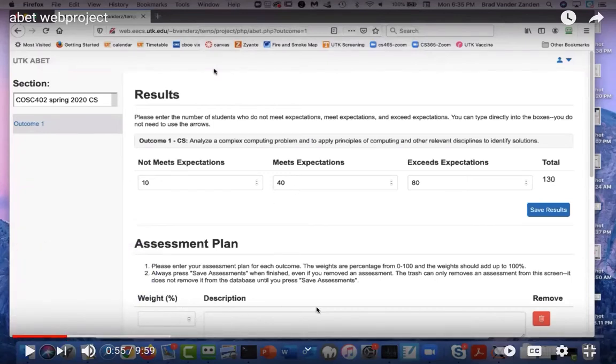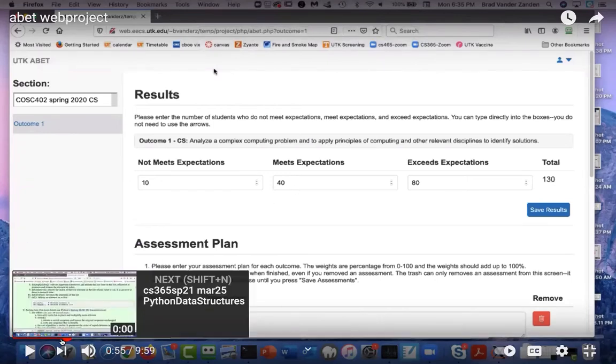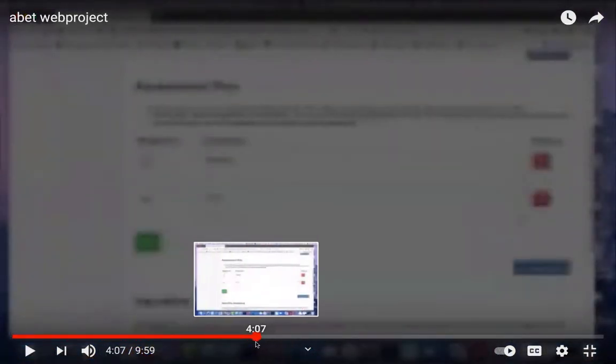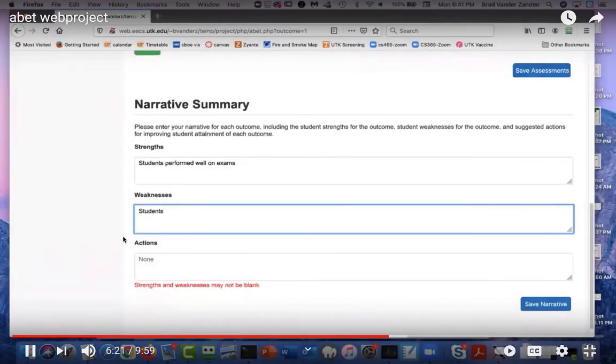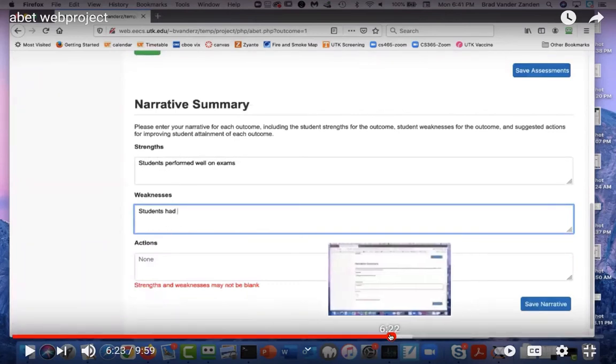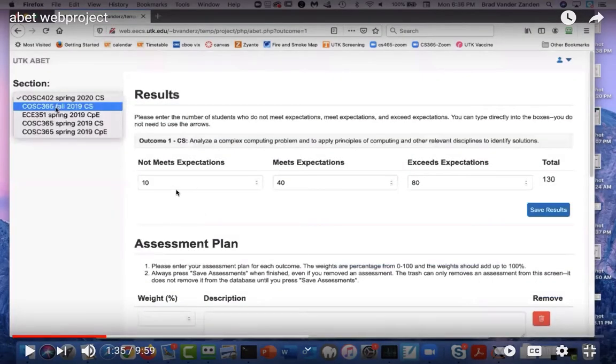It doesn't have anything for the assessment plan yet, because you can see it's empty there. And I don't believe it had anything for the narrative summary either. So the only thing it had at that point was something for the results.